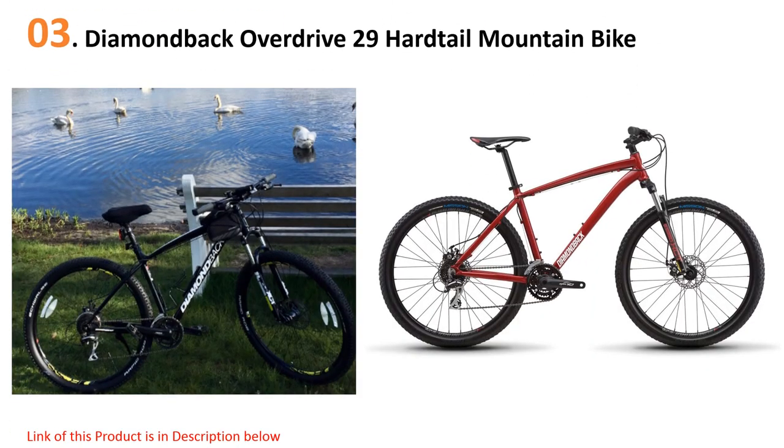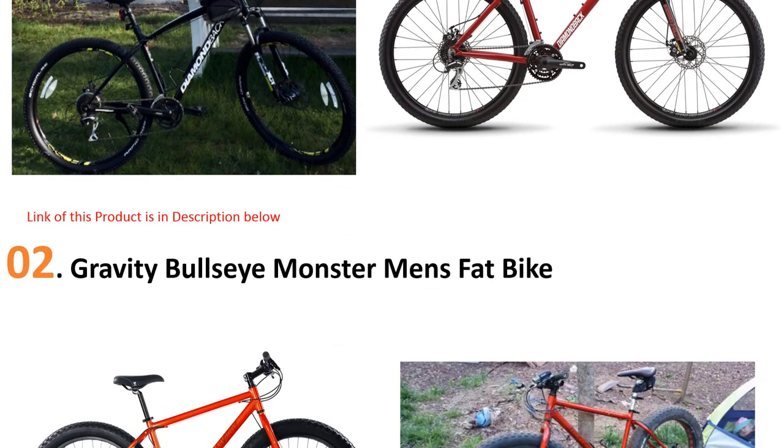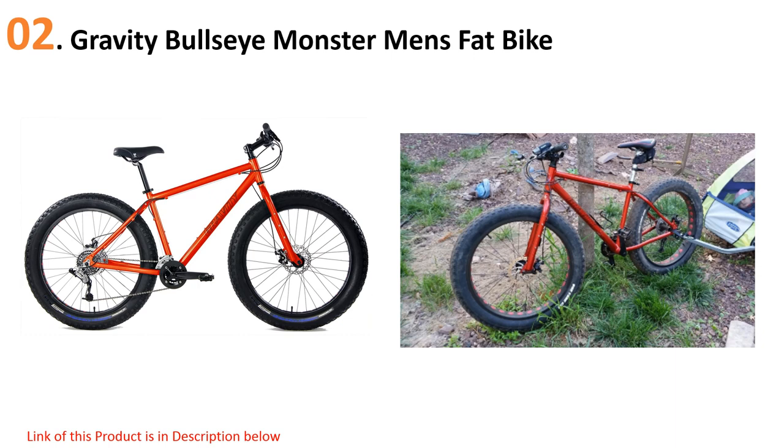Since climbing over hills can be a daunting task, this bike takes care of that through its eight-speed Shimano Acera derailleur that allows wide gear changes depending on the nature of the road. The saddle is durable, albeit a little thin and lacking in comfort. Nevertheless, you can replace it with something more comfortable.